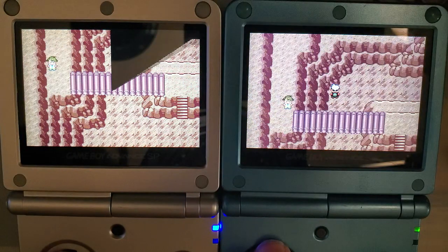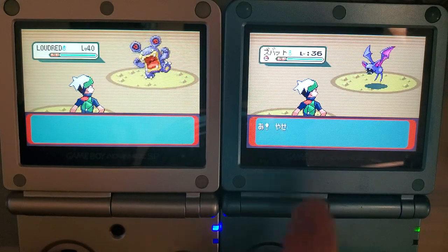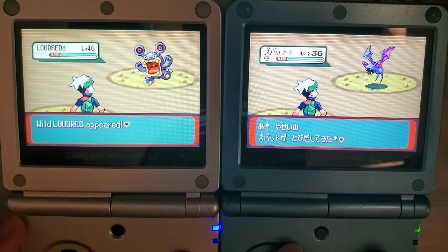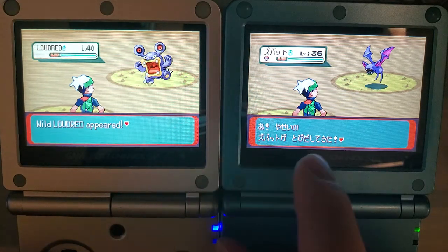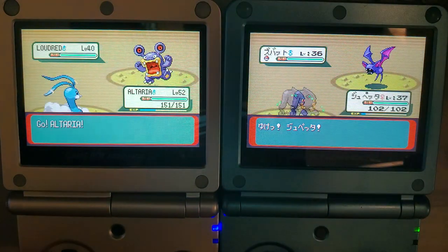I will say, I'm very pleased with how much smoother this is. But I'm not very pleased with... Wow, I ran into wild Pokemon at the same time on both. Anyway, sorry. I'm very pleased with how much smoother this is, but I'm not necessarily as certain about these colors.